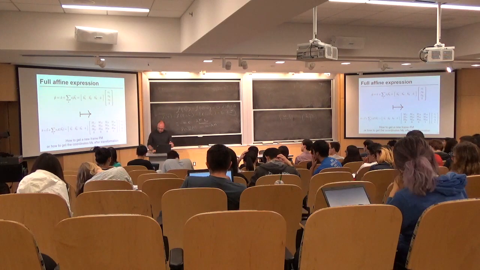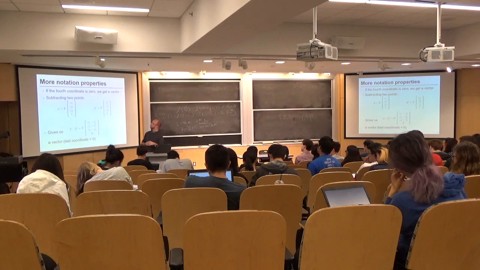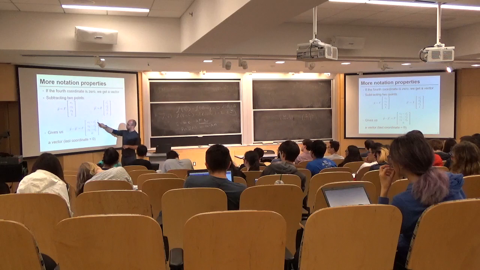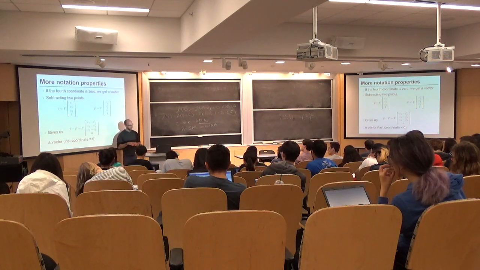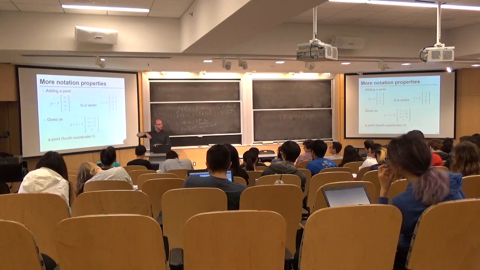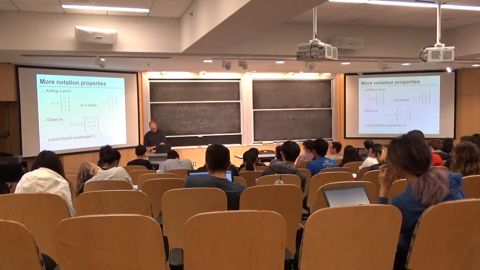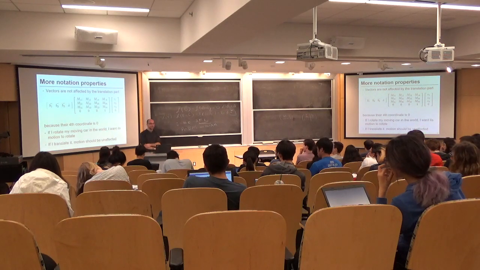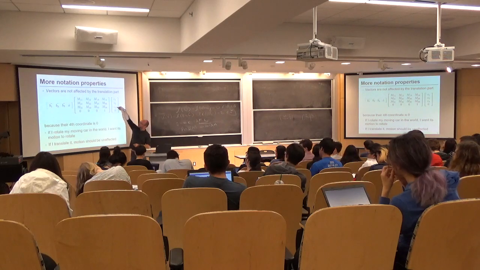Okay, so let's continue to play some fun games. Like we talked about before, if we take 2 points and subtract them, then of course what you get is a 0, which makes sense. If we add a point to a vector, then we get another point. That's what we talked about before. And in particular, now let's say that I have a vector in this 4 by 4 notation, which I can do by having these 3 coordinates and a 0.